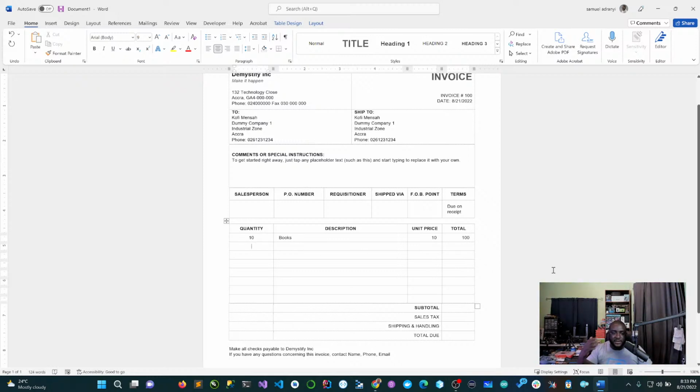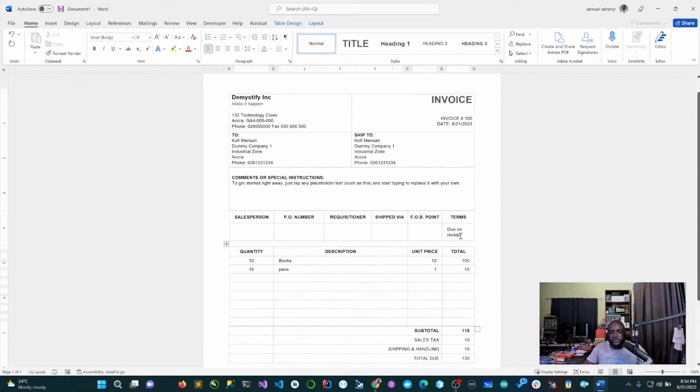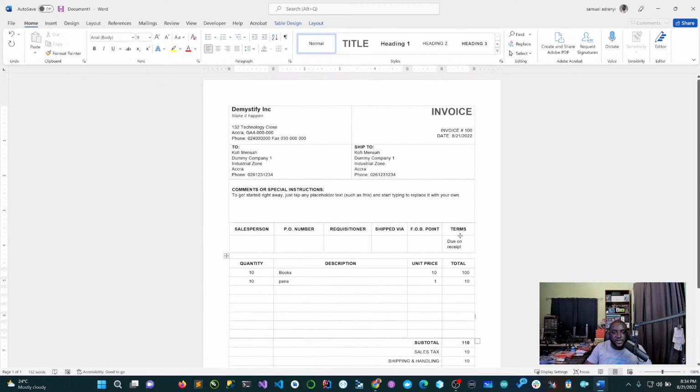And then let's say we also bought another 10 of pens, unit price is 1, so it's 10, so our subtotal will be 110. Let's say sales tax, I mean, just for the 6, it's not correct. Shipping and handling is another 10, so the total due is 130. Right, so this is one dummy invoice that I've created.